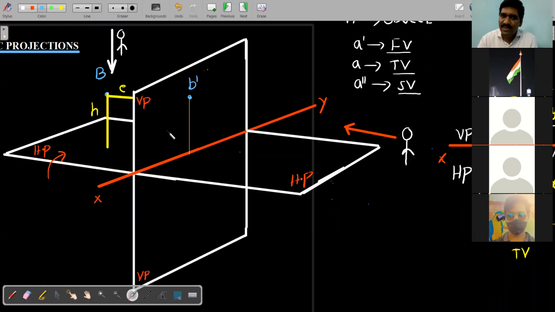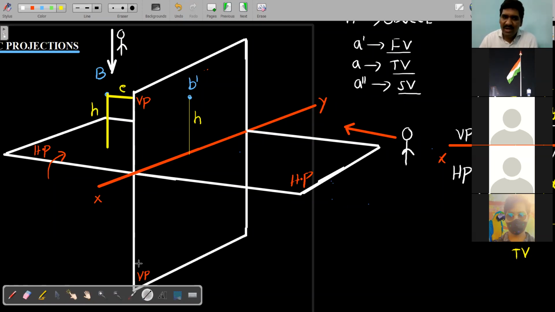Where do you draw this height? You must draw it on the vertical plane. This is the vertical plane, and this becomes H. Almost 50% is over. This becomes the height H. But what about the top view? In the top view, you can see this one is visible. You have to project the distance onto which plane? The horizontal plane. So the front view has to be brought onto the vertical plane, and the top view we have to bring onto the horizontal plane.